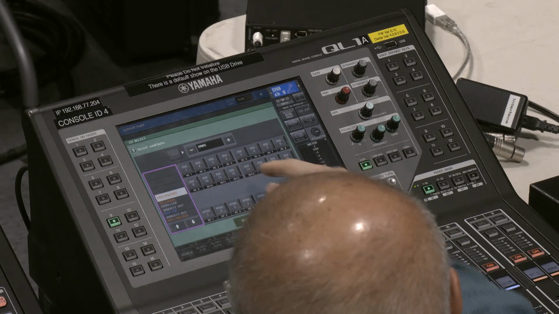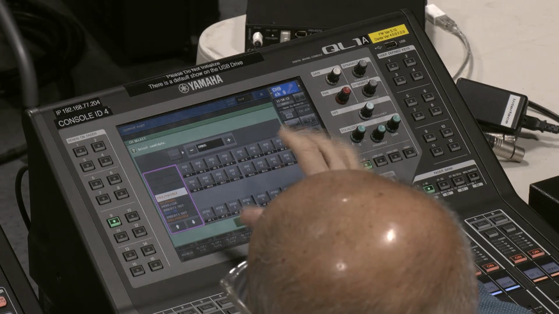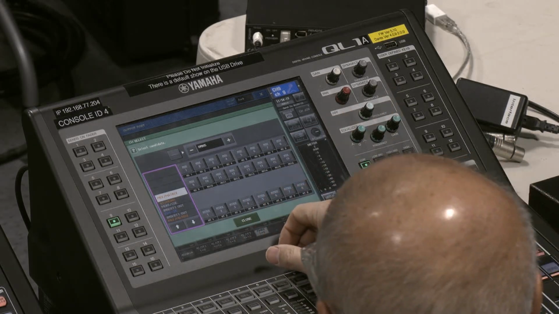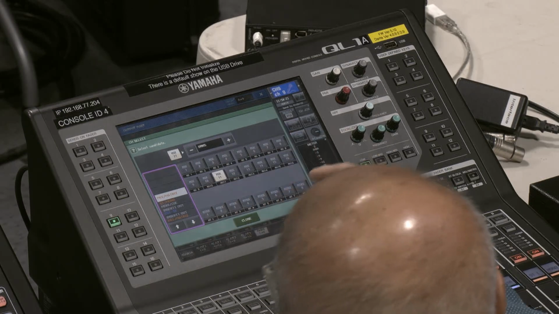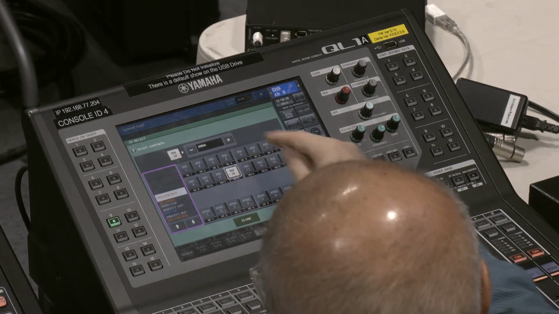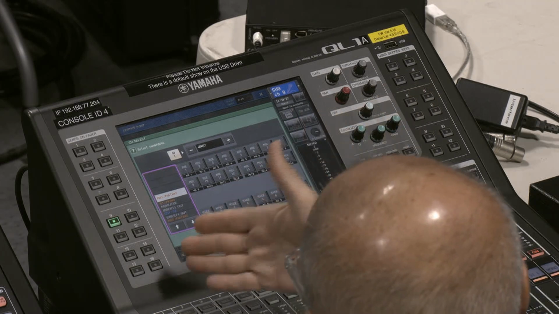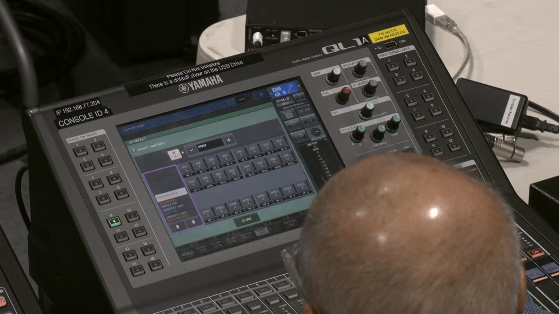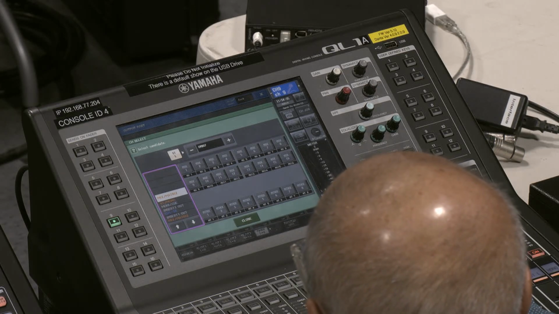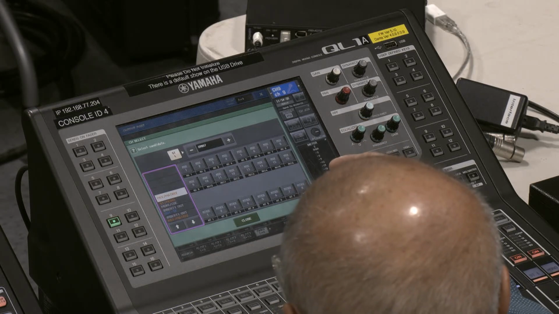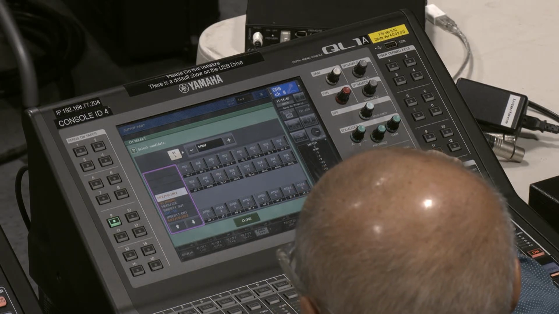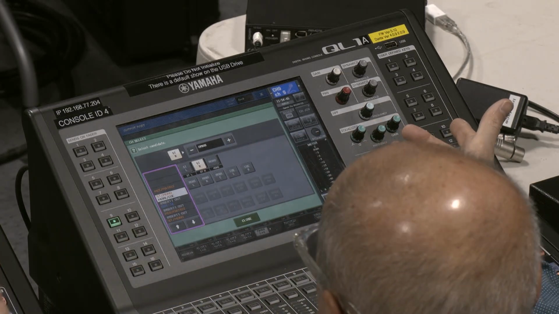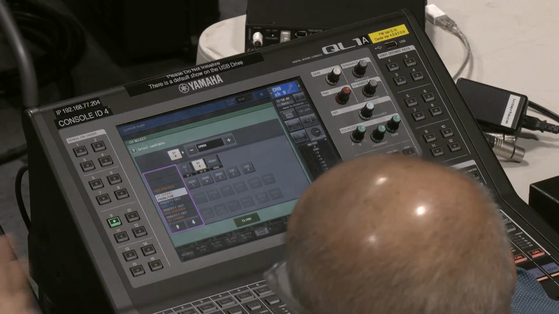I do it a little different if I have 16 Omni outputs or if I have a Rio box. But generally, there's one for foldback. 6, I'll make the backstage monitor. So this is assuming I have 8 outputs on the console and I'm using an analog snake. 7 is going to be my record mix on this console, so it'll be left and 8 right. That's it. I've used all the matrices now.